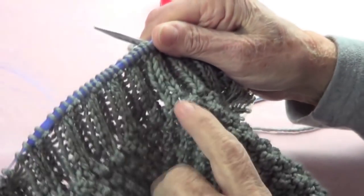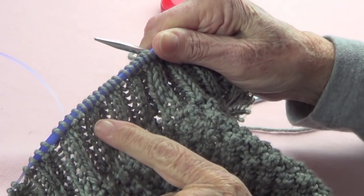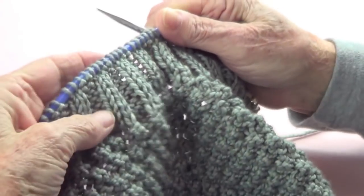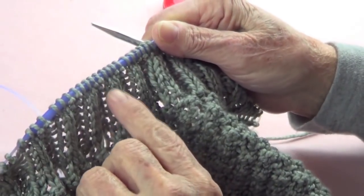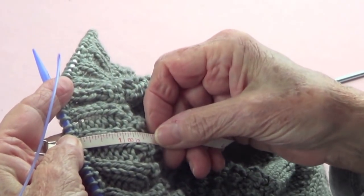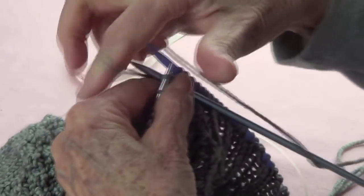Okay, so I did my knit two, purl two, 80 stitches around, and I did that for 8 rows, and this measures almost 1.5 inches. Knit 2 stitches.